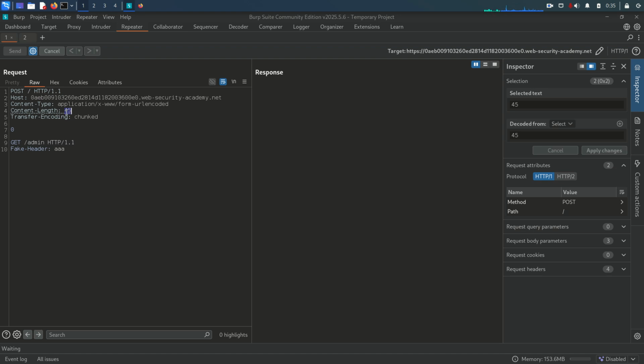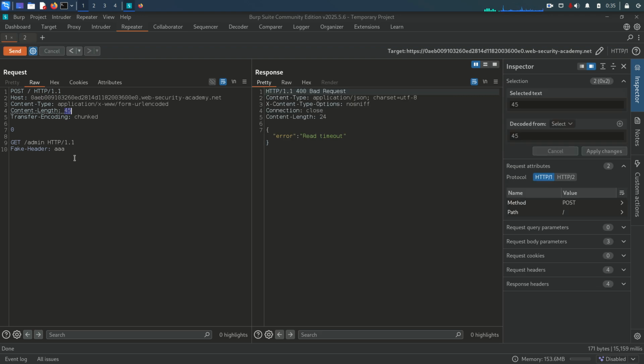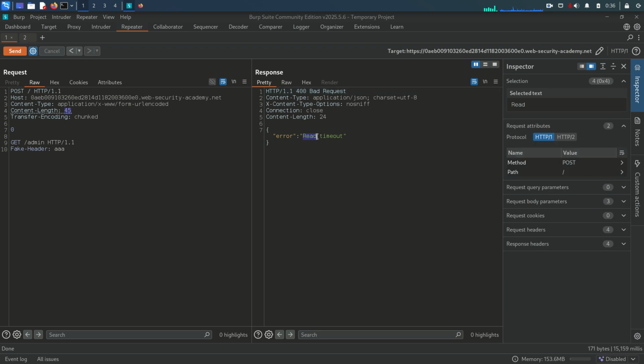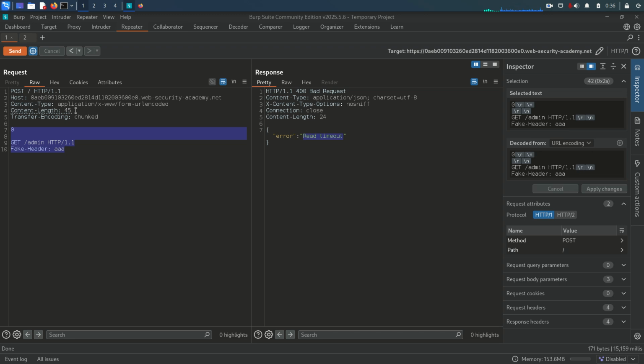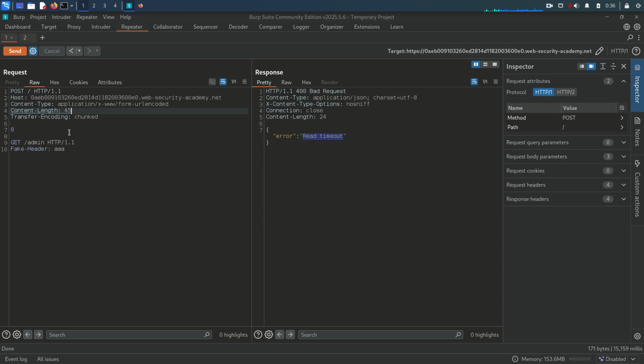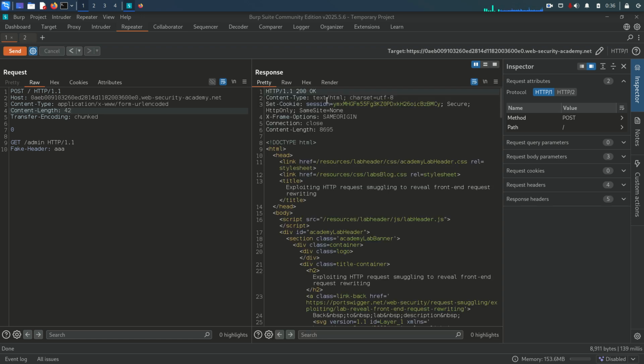If the content length is more, then it will try to read the other bytes, and if it does not get the exact content length, it will say read timeout. So I need to alter this again, and as you can see, this time the content length is 42, so put 42 here, send the request, 200 OK.